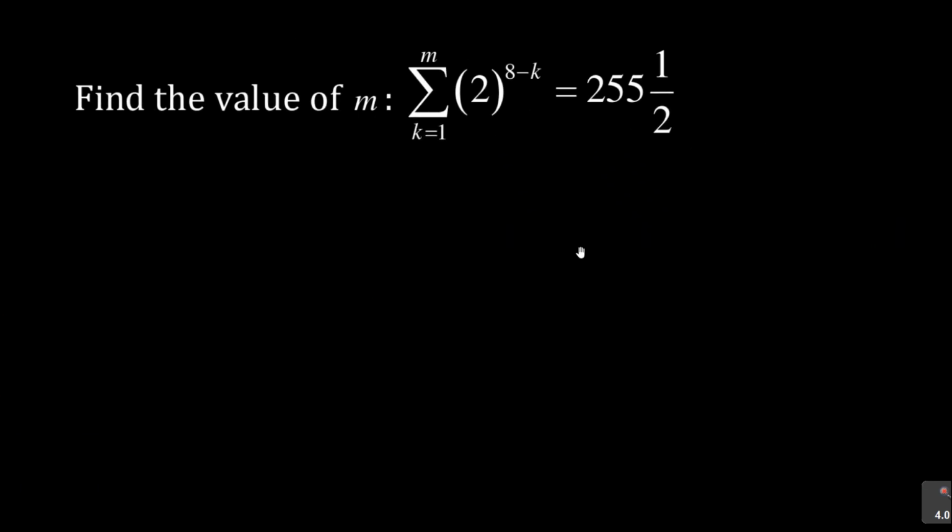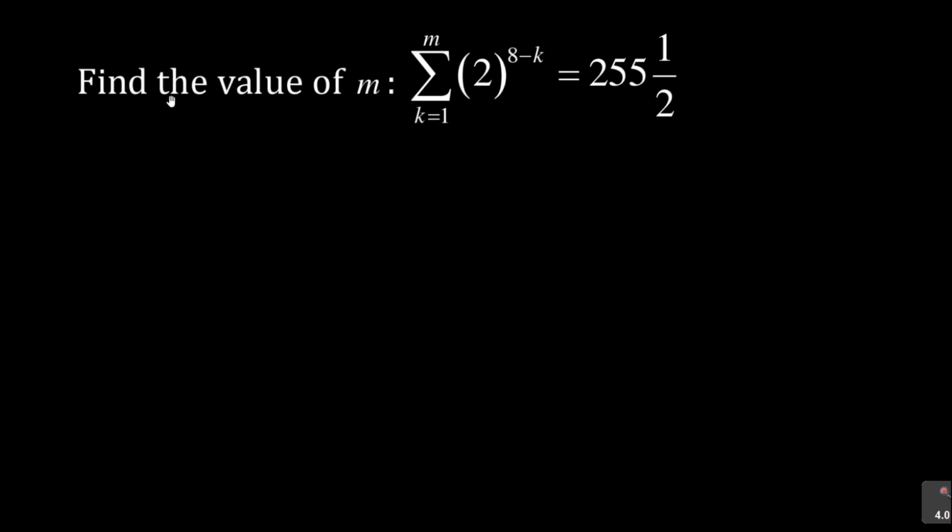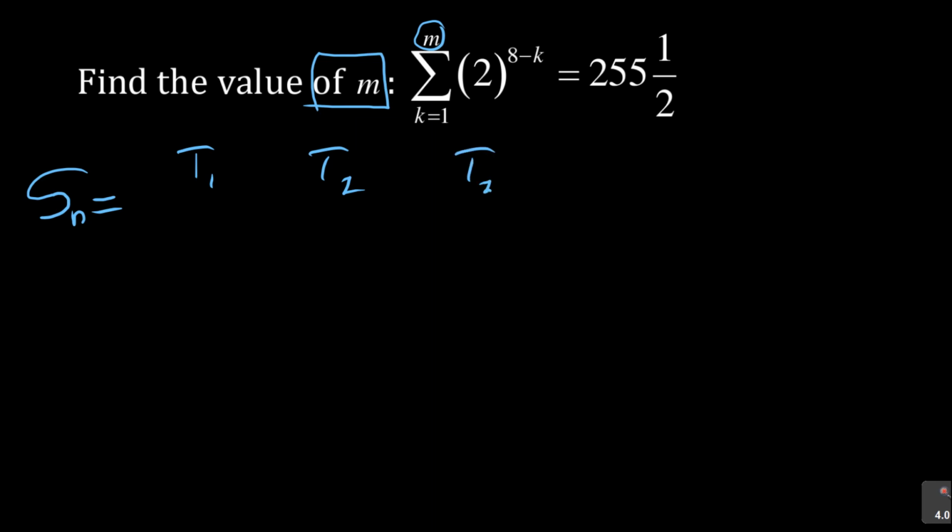Evaluate this. This one is a little bit different now. A little bit different. Find the value of M, not evaluate. Find the value of M. Now they are looking for M. Now with that, you just need to be very careful. Look at this. I told you that to find the sum of n terms, you start by your T1, you go for your T2, you go for your T3, you go for your T4 up to the end.